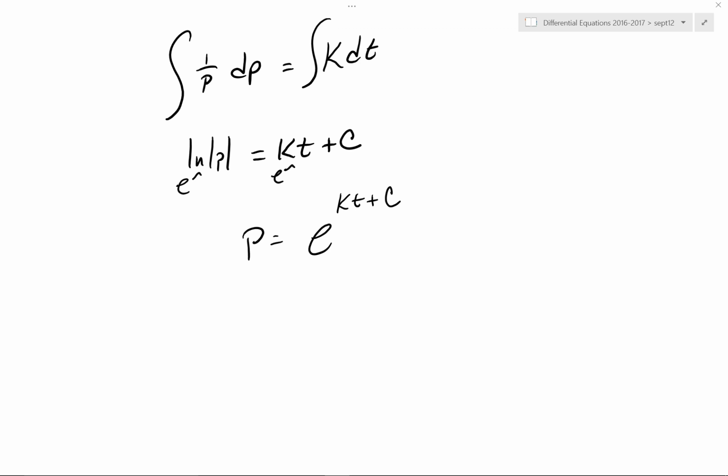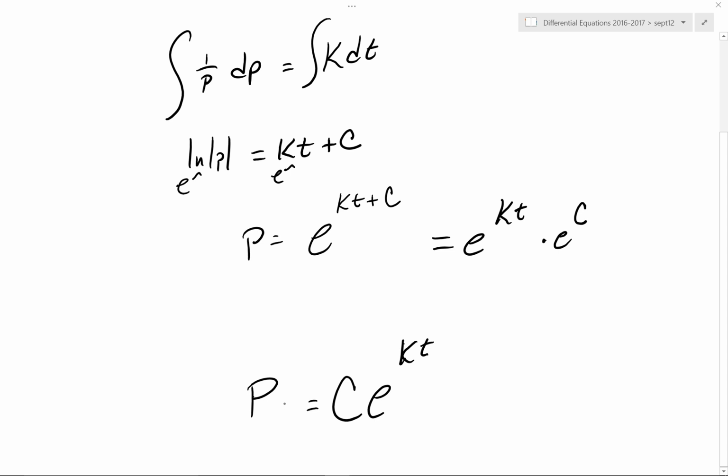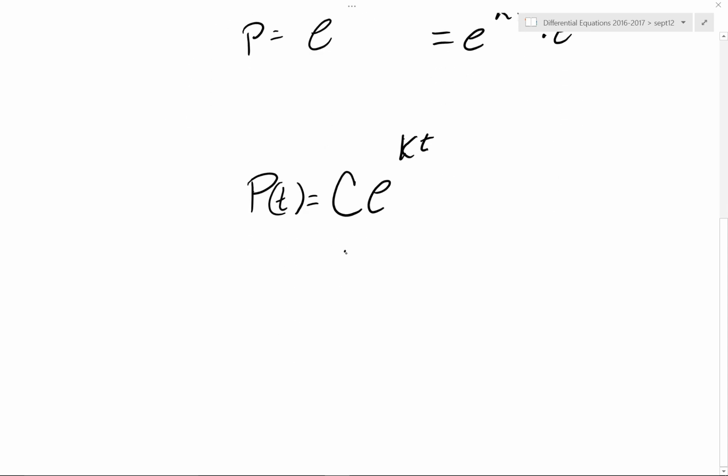And that's right here. This thing right here, e to the kt plus c, can be rewritten as e to the kt times e to the c. Right? And e to the constant is another constant. So, voila, P equals C e to the kt. Nice. And specifically, what is this C in the real world, if it's a population? It is the initial condition, yes? So we know that P of 0 is C. We just know that's a true statement in the case of an exponential.